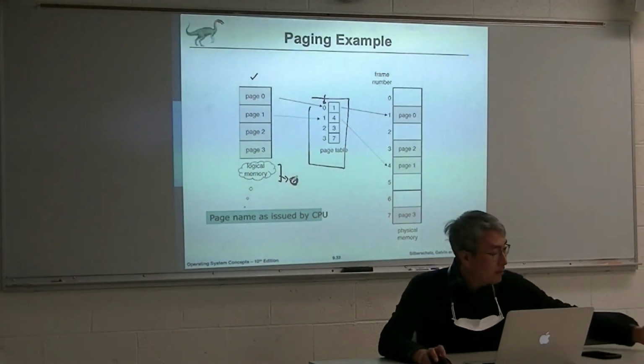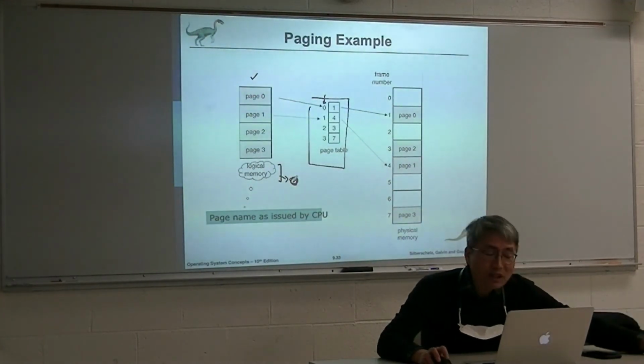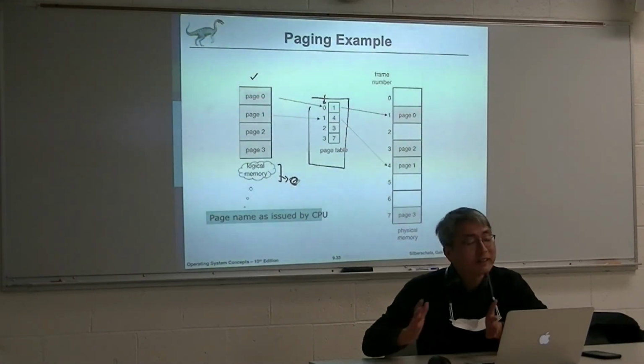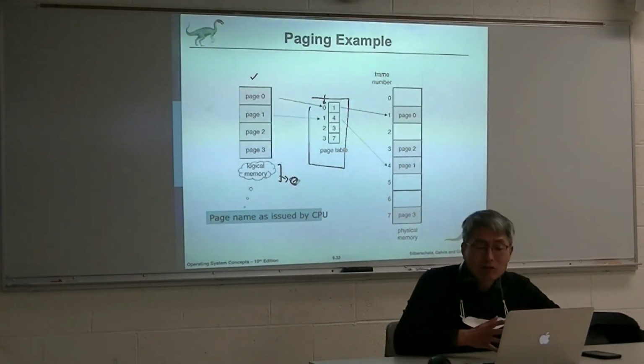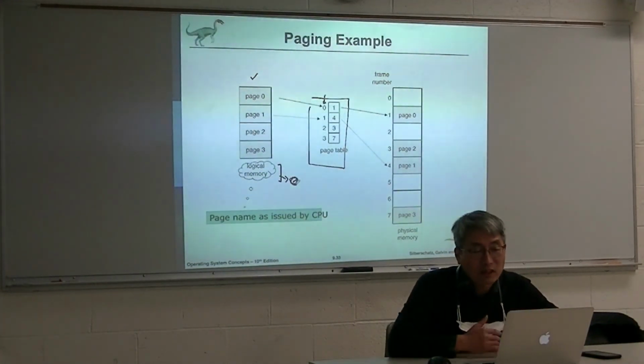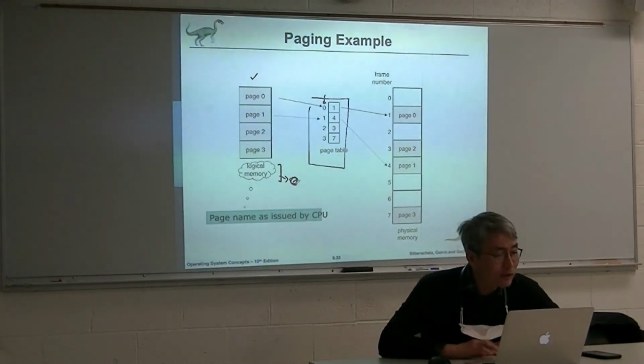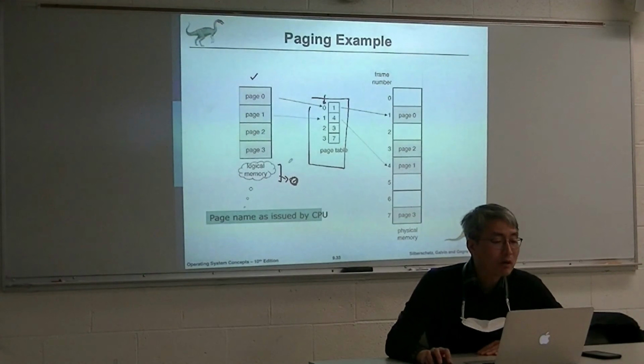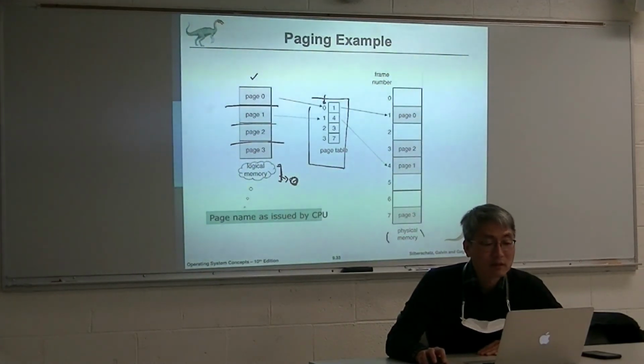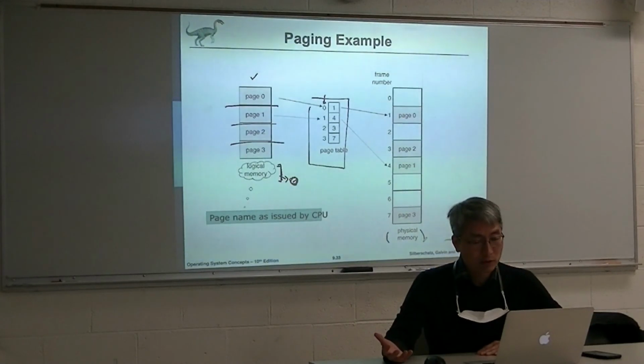From the CPU and operating system point of view, your program is nothing but the data in your memory. Your operating system and the CPU cannot access the data in the file system directly. So it should be in the memory. So logical memory means it's your program. Then, as we discussed before, it is chopped by the page size. And then physical memory. What is physical memory? Your memory on your computer.